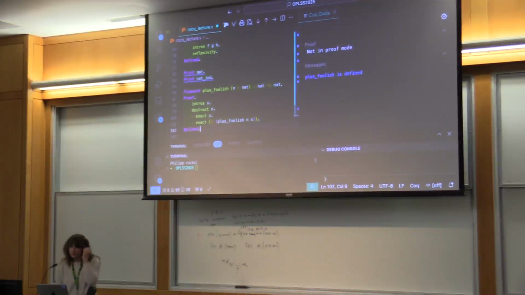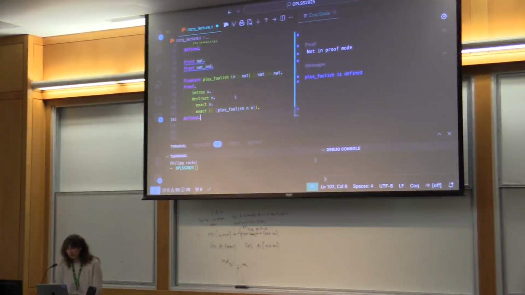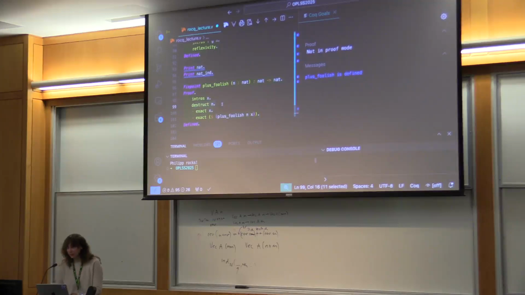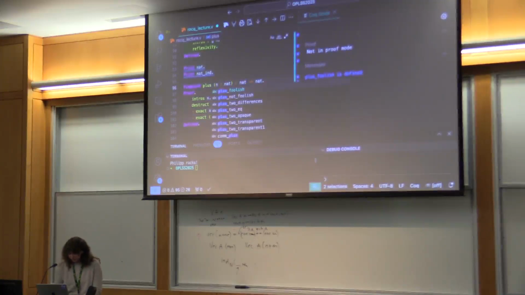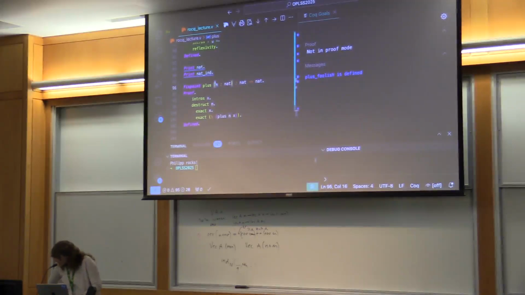Okay. I didn't really need the induction hypothesis here, right? So I could just use destruct. Okay? If you need the induction hypothesis, you have to write induction here. Okay? So this one was not so foolish at all. I'm just trying to figure out the example that I wanted to show you where there's a difference between destruct and induction. I wanted to show you the right unit for the 0.